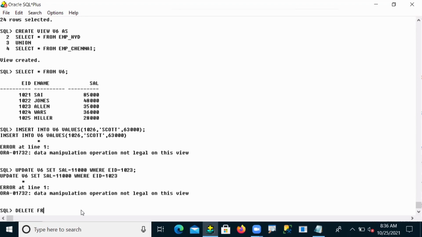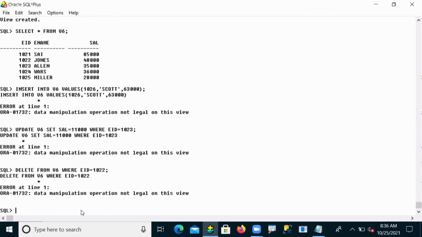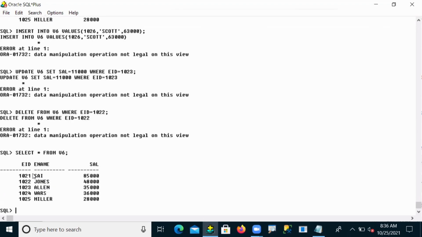Likewise, delete from v number 6 where EID equals 1022 is also not allowed. So the DML operations insert, update, and delete are not allowed on complex views. Only the select command is allowed on v number 6.